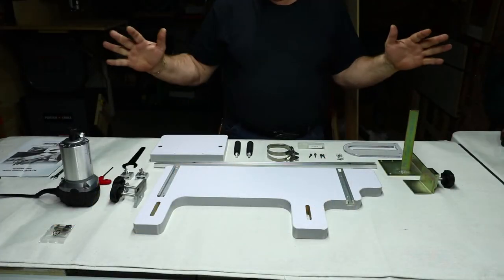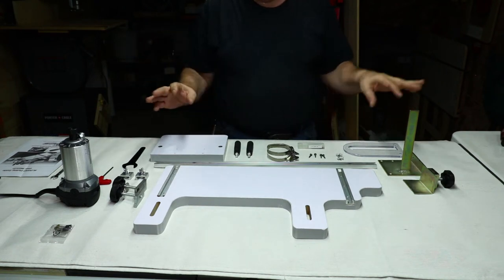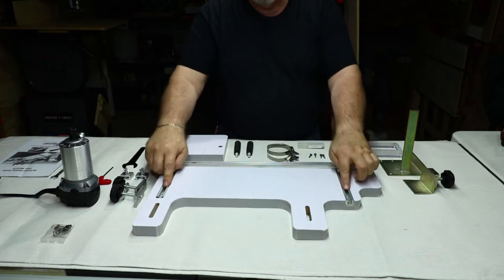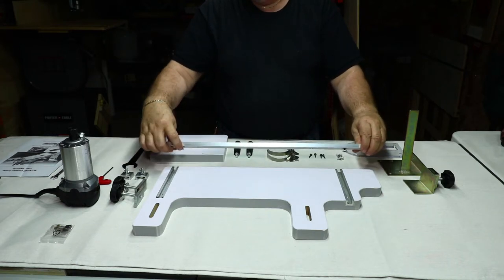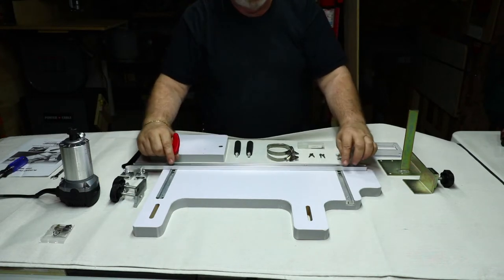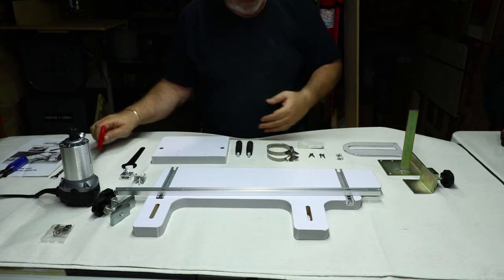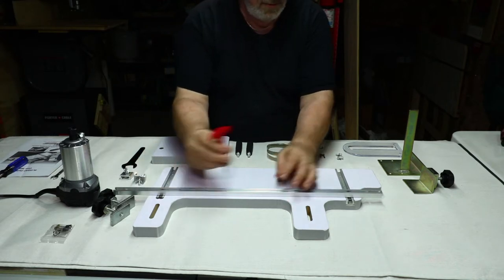This is all the parts as it comes out of the box. I've unpackaged it, taking parts out of their little ziplock bags. This is basically the base platform on which everything will mount. It's got two T-tracks in here that will guide this T-track bar. These have a square on the bottom and some screws on the top, so you can slide this on into those tracks. This will be a guide for the base that the router mounts onto. Once you get that on there, kind of tighten these up a little bit to hold them in place.